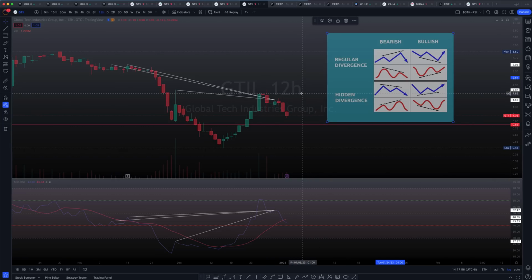Now let's go ahead and look at the divergence chart as we are continuing our descent based on these bearish drives. So what you're looking at here is divergence. Divergence is the opposition of price action versus momentum, and momentum in this case is represented by this indicator, RSI, relative strength index. We did notice that we had 3 drives of phantom hidden bearish divergence, and that usually happens when price action is making a series of lower highs and a series of higher highs in the momentum. Momentum higher highs, price action lower highs. You can see that they're right over here, and we are in fact honoring the downside of those.